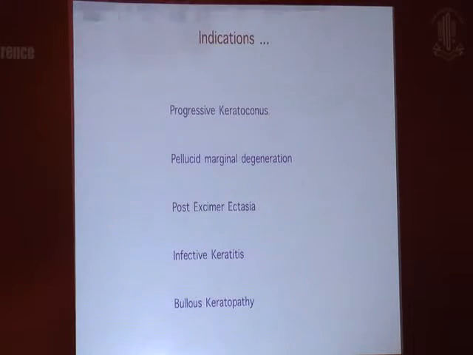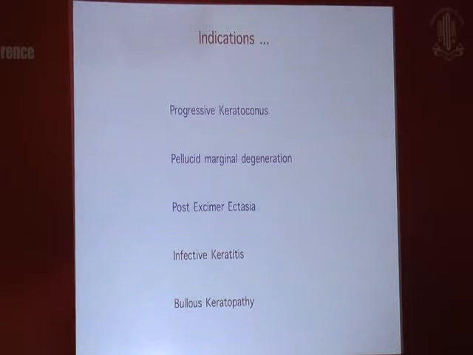The initial indications which we started with for this process included progressive keratoconus. We then added pellucid marginal degeneration and post-LASIK ectasia. More recently, it has been used in infectious keratitis, and here, while the cross-linking can cause stromal compaction and counter the melting that occurs in an infective keratitis, it is the DNA and RNA damage induced by the ultraviolet light that decreases the organismal load.